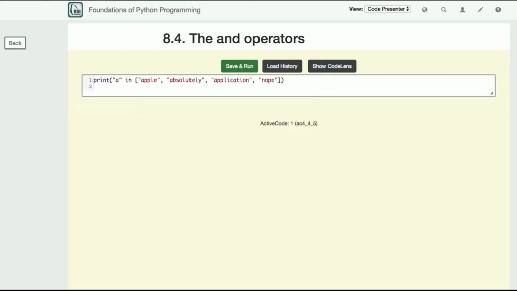So I just want to also illustrate that in also works with lists. So here, if I check to see if this item is in this list, I'm going to get the value false because it's checking to see is there an item in this list whose value is just the string a. Even though I have some strings that happen to contain a's, there's no item whose value is equal to a, so I get false for this expression.